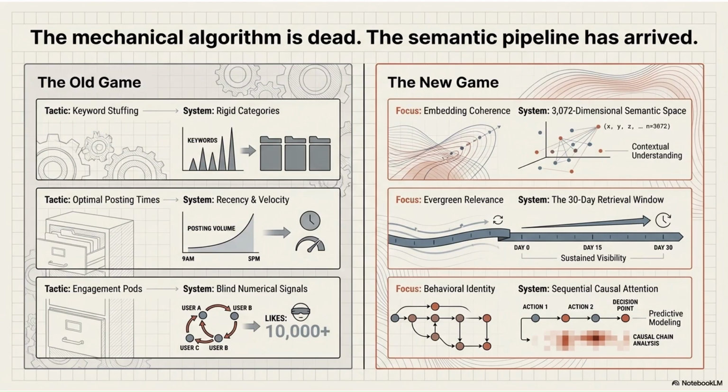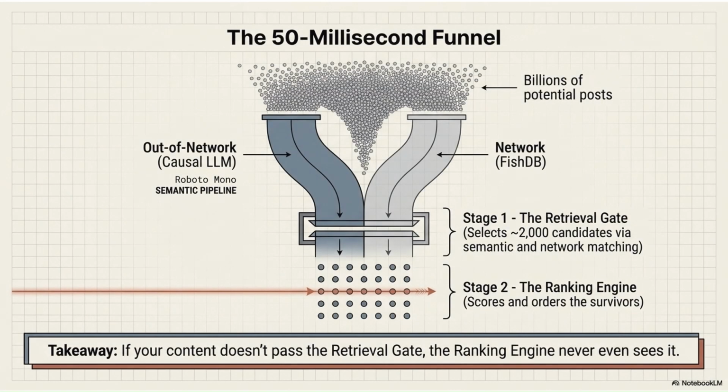So the causal LLM is a fine-tuned Llama 3 3 billion parameter model. Its primary job is to read your profile text and your positive engagement history and then translate your professional identity into a mathematical format. They call it a member embedding. Okay, a member embedding. Right, and it plots you at a specific coordinate in a 3072 dimensional concept space. 3,072 dimensions. I feel like we need to visualize that because human brains struggle past 3 dimensions.